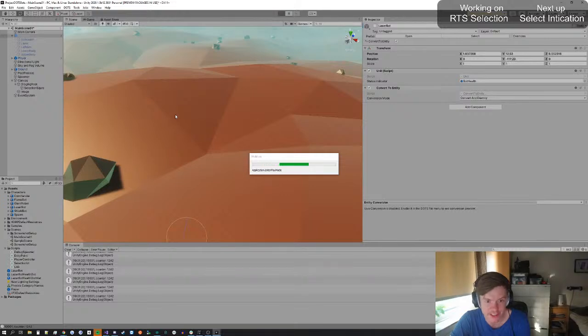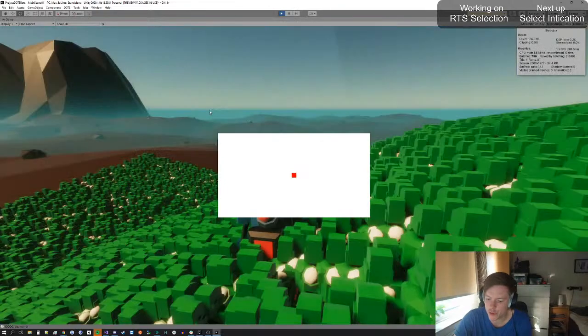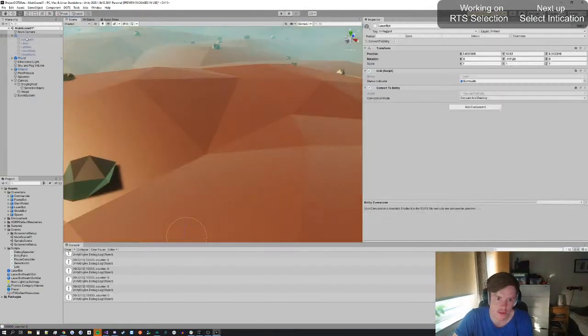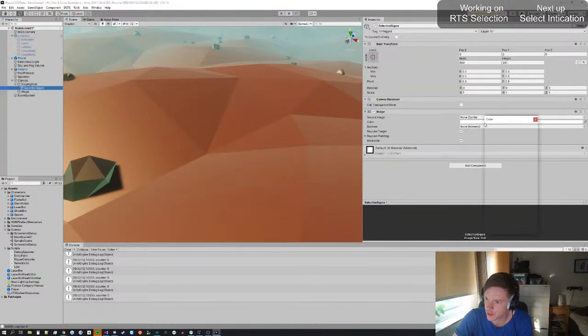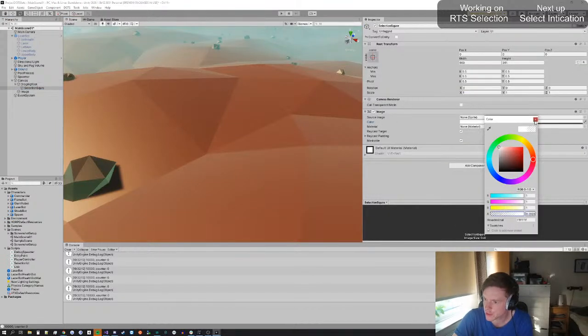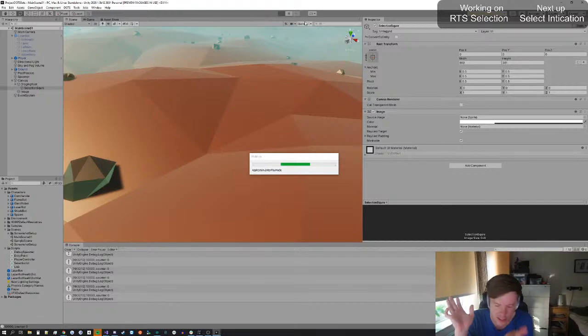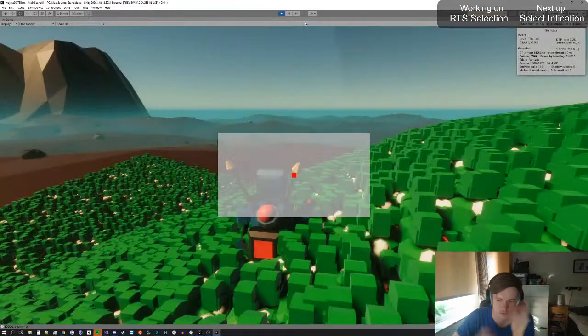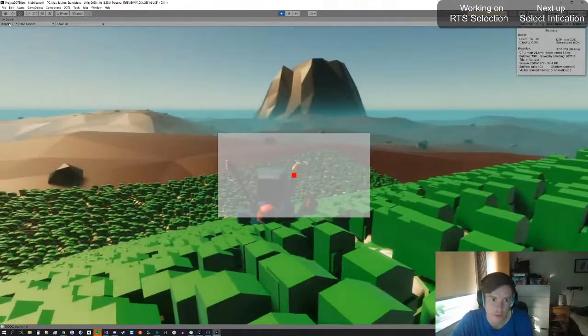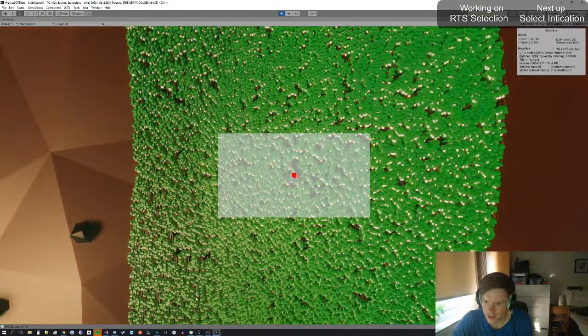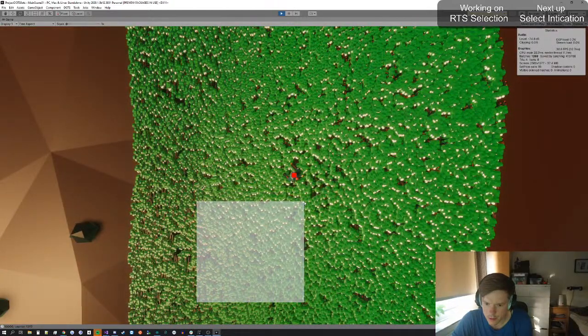I'm really curious. You know what, before we do this, I know everybody wants to see it. I just want to pull this down so it's our selection square, so we don't need to mess with it after we're done. I know the selection square should be something else than a semi-transparent white box, but who cares? It works right now. Yeah, it works. But it's really hard to see.